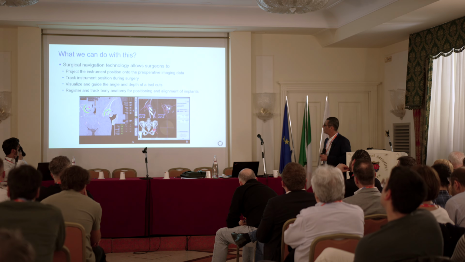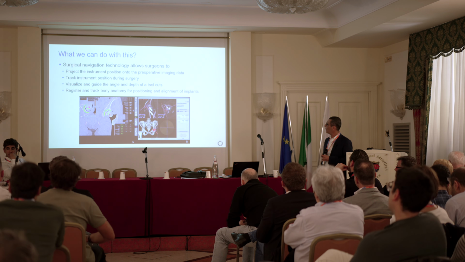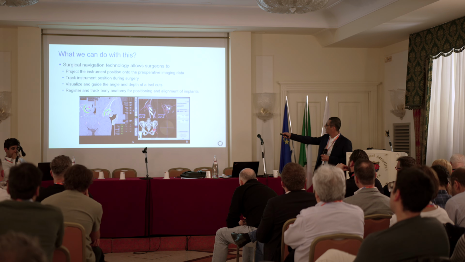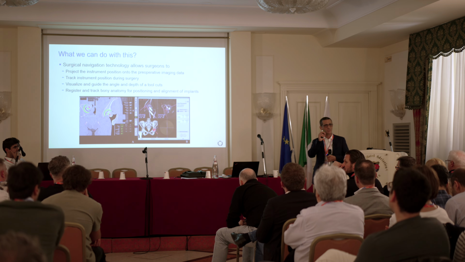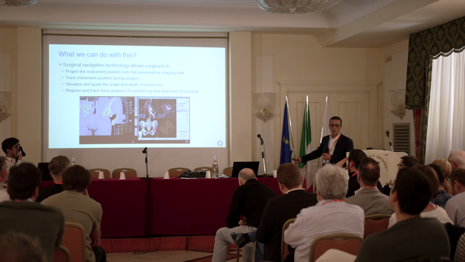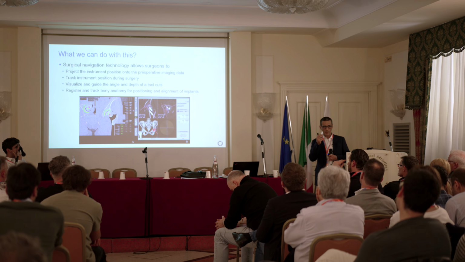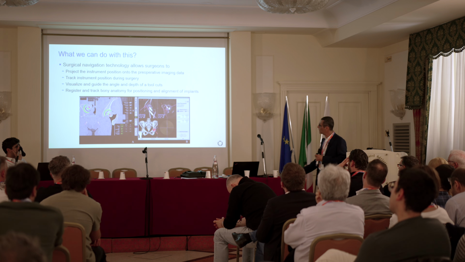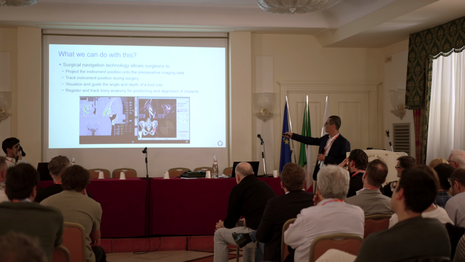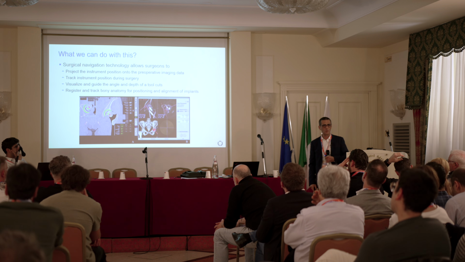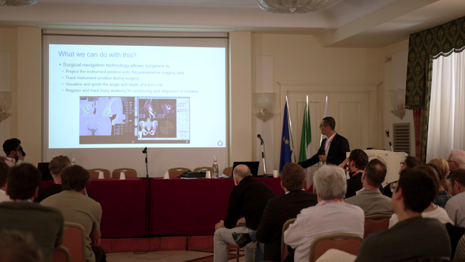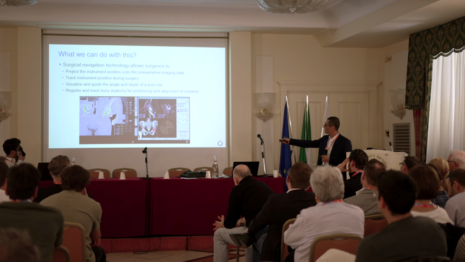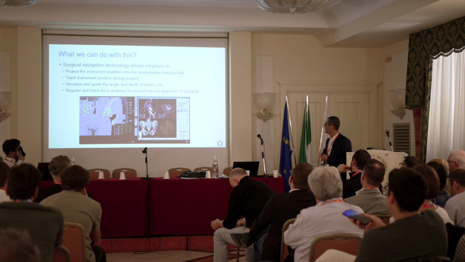So, what we can do with surgical navigation technology, we can project the instrument position onto the preoperative imaging data. So I want to put a screw in one place, in a precise place. I can track instrument position during the surgery. I know where is my instrument. I can visualize and guide the angle and the depth of the tool's cut. It means a drill bit or a saw during the surgery. And I can also register and track bony anatomy for positioning and alignment of the implants.